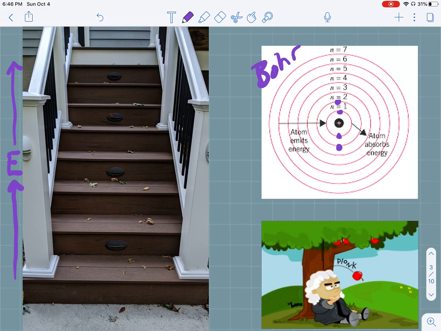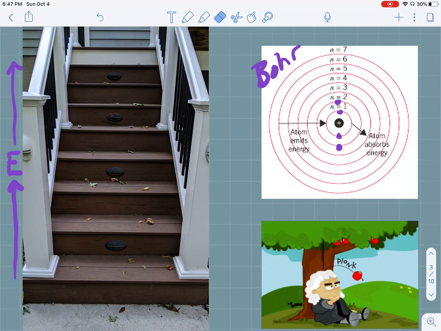But in physics class, when I teach it, I talk a lot about how the amount of energy something has is really a measure of how much it's going to hurt when it hits you. So if we take a little cartoon of Sir Isaac Newton here, and let's say the apple fell from here and it hit him in the head, it would be a little doink. But if the apple fell from much higher and had greater time to accelerate and hit him in the head, it would be a bigger doink.